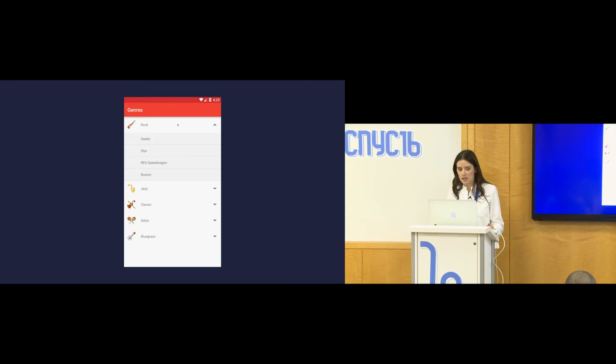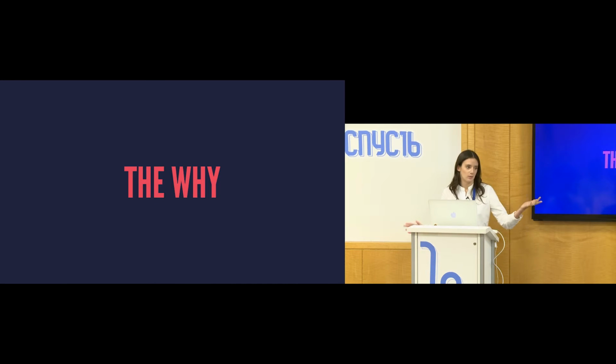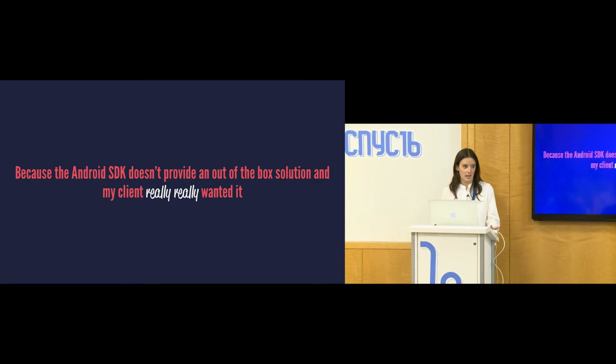A big question that I get a lot, and one that I think is really important for all open source software and projects to answer, is why? Why did you build it? Why do you think it's important? I mean, you're all here, so why should I care, I guess? The short answer to this question is pretty simple. For RecyclerView, the Android SDK does not have a solution. The personal reason is I work for a development agency and we have clients, and clients have needs and wants. And so I didn't really have a choice.